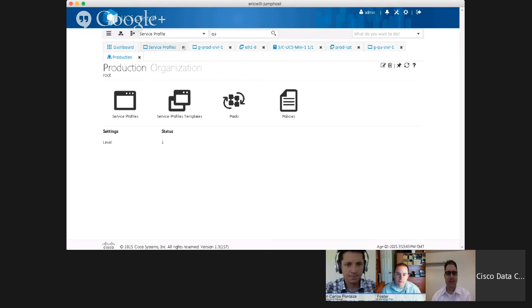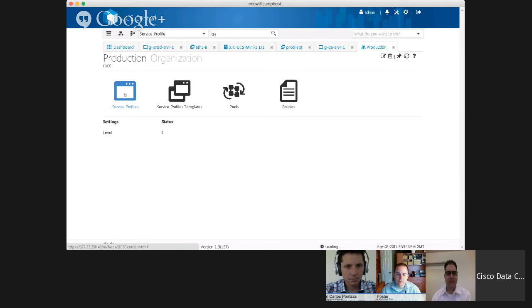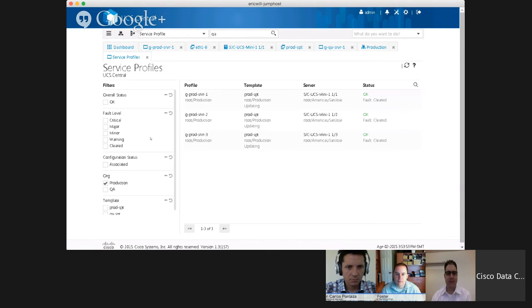Click here, click service profiles. It's going to launch another tab and show me a pre-filtered view of the service profiles that live in that production organization. That gives me a way to do some of that pre-filtering pretty easily from that particular point of view.